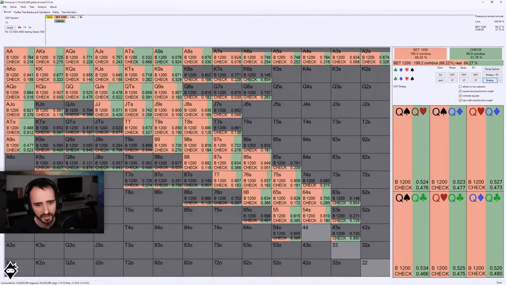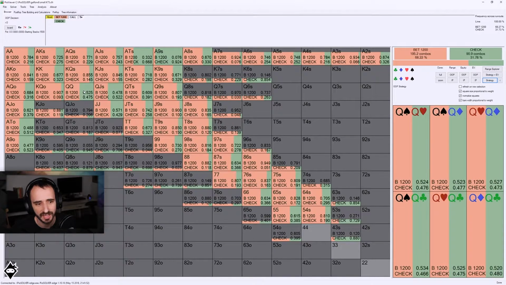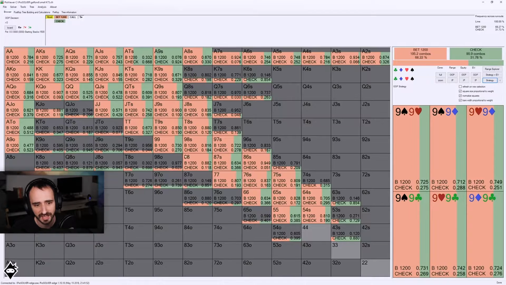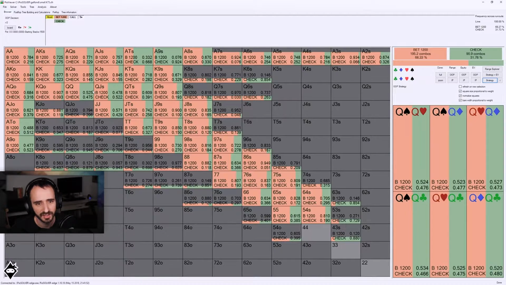And when we look at the queens through eights region, we get the same structure as before, where queens, again, it's not doing 0% betting, but 52% for a hand of this strength is very, very low. So queens, this is in a way the same structure as before, just calibrated to the fact that we're betting 70% of the time roughly. So queens bets less than jacks and tens and nines and eights, exactly like before, with the same reasoning that you're more interested in betting the hands that need more protection.